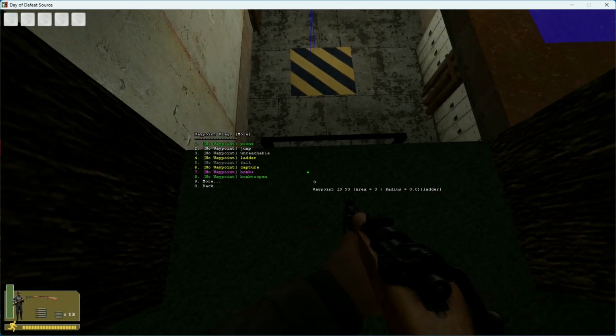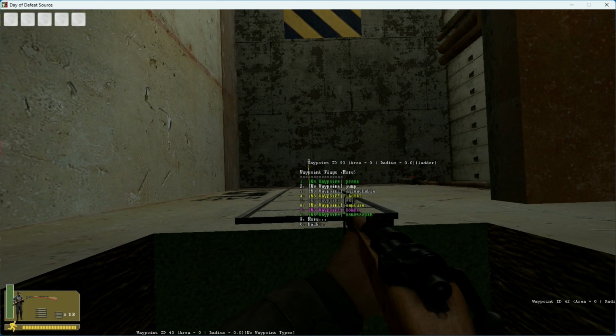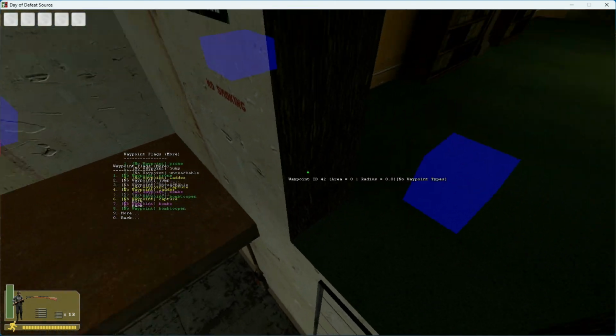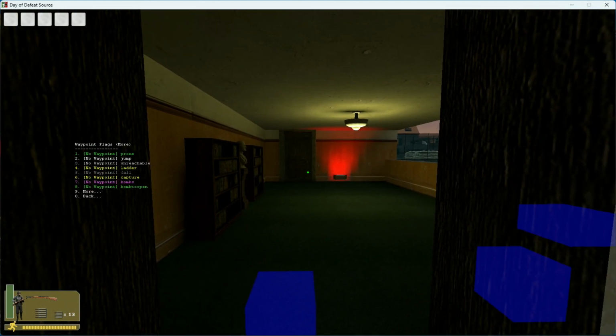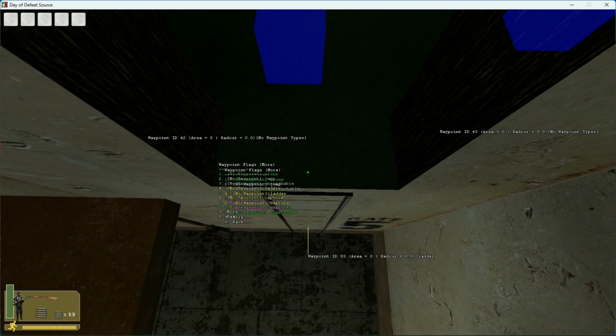Probably go this way. Center. We can touch there. That is where we want the waypoints to stand up. Point that way. We're on the center.